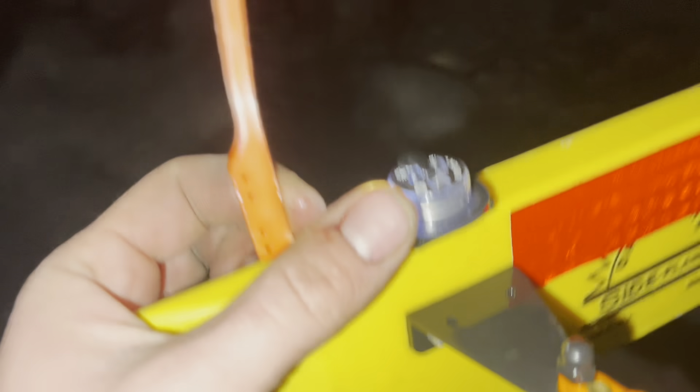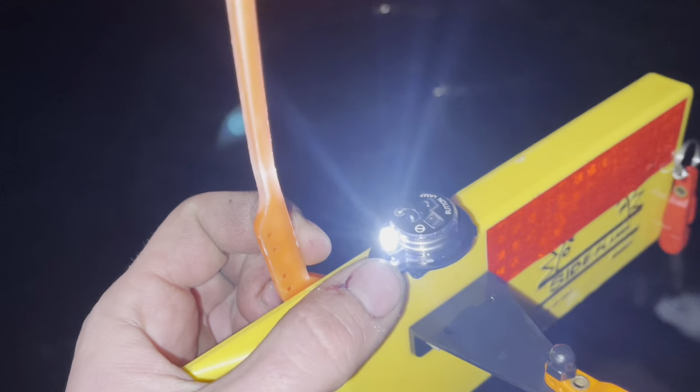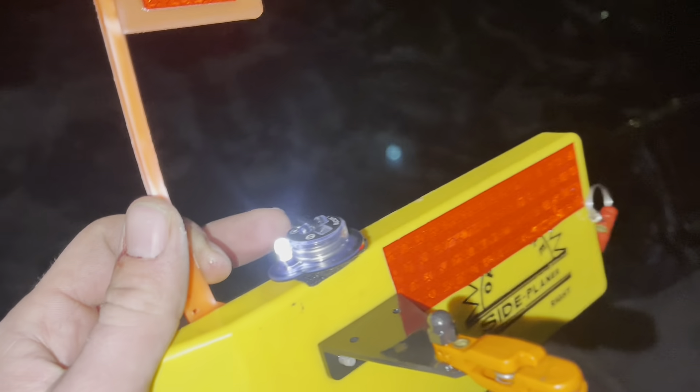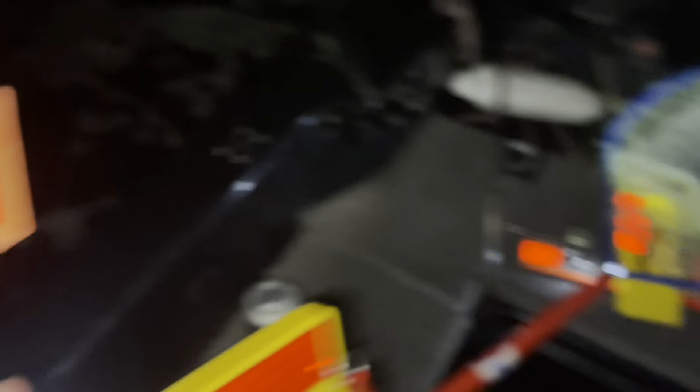These are button lights — actually called button lamps — from Fleet Farm. They're $10 for six of them. Don't go out and buy those red and green lights for $10 to $20 a light — that's ridiculous. Button lamps at Fleet Farm, $10 for six. Stick right on your boards — I got a little Velcro pack that I also bought with them. Stick right on your boards. Perfect.